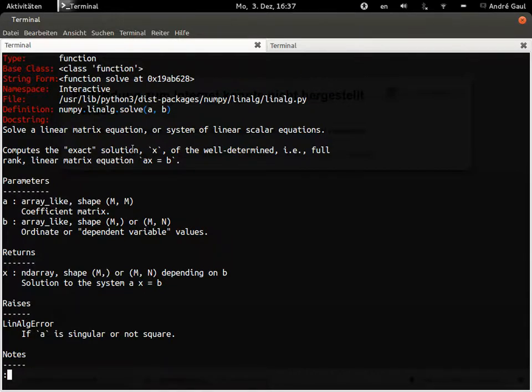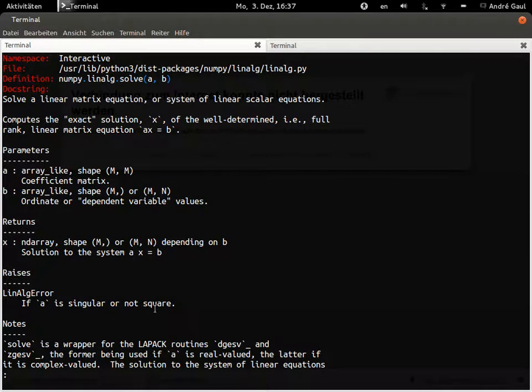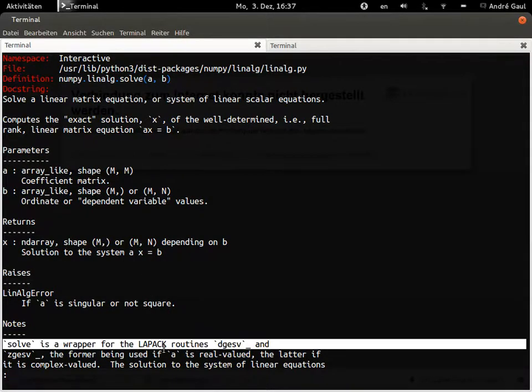So this is really like backslash? Yes, in the sense that it solves, and also if you have underdetermined systems. We know that backslash does some magic and wrong stuff, but this actually just uses the BLAS solving routine. It doesn't do any computation by itself. It's just passing it to BLAS, as far as I know. LAPACK, yes.